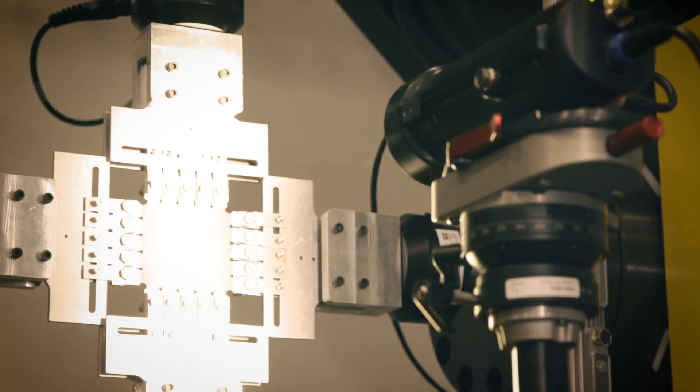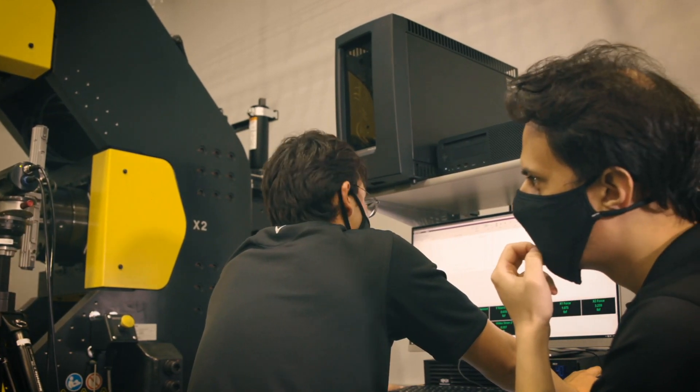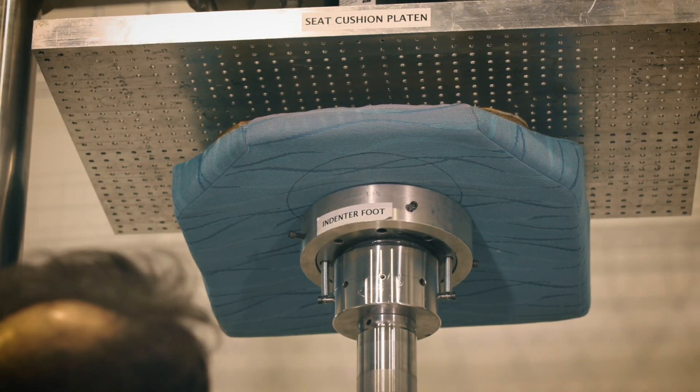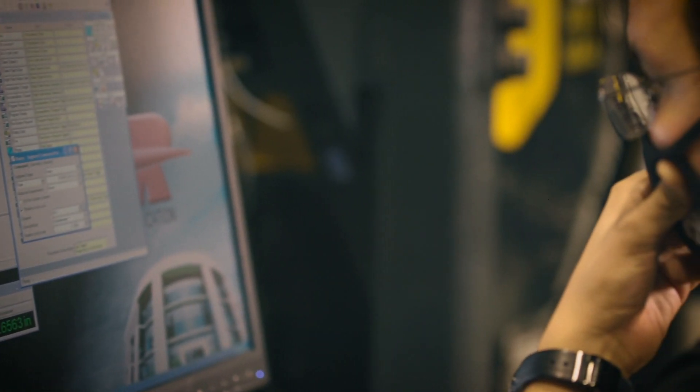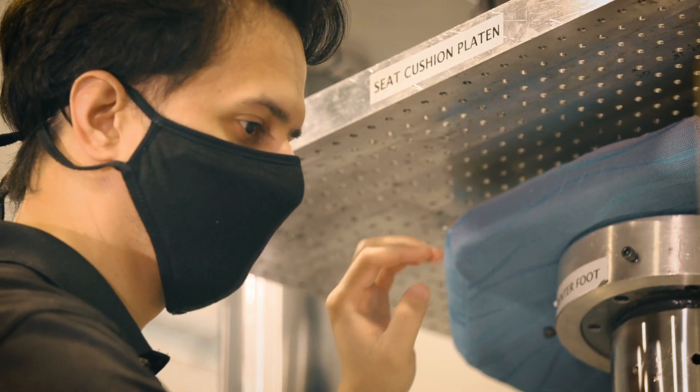The objective of the building block testing lab is for us to have testing capabilities that we can use to characterize materials and components that we use for our simulations. The name comes from the building block approach methodology that many engineering fields use today, particularly the aerospace industry. How that works is that you have your problem and you divide it into a pyramid with basically five levels: coupons, elements, details, subcomponent, and the component — which is whatever you are trying to study, certify, design, or manufacture. You start at the bottom with the coupon level testing, move up in complexity, and by conducting this coupon and component level testing, we can avoid having to run full-scale tests in order to have good predictable models.